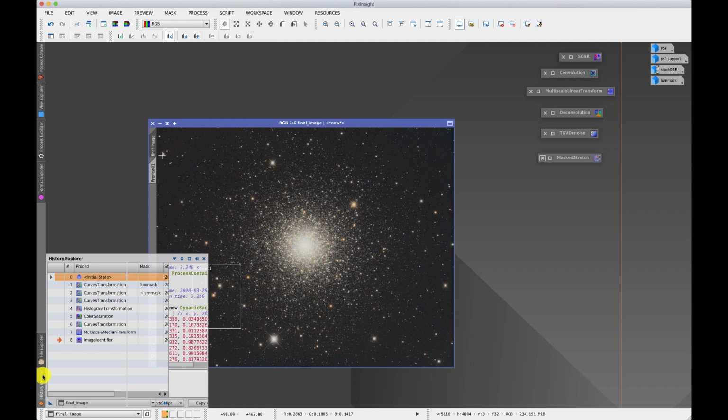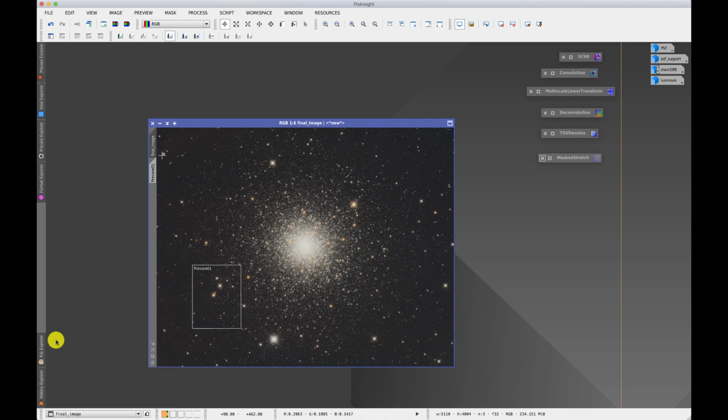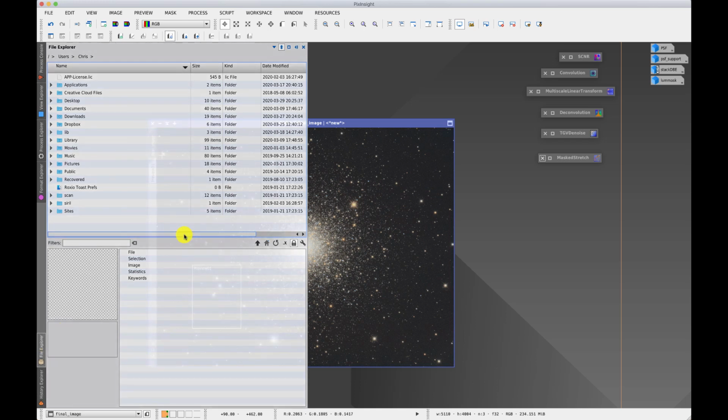And what this does is it gives you the processing history for any chosen image, and an ability to wind back the history or to take a process or a tool out of that history and apply it to a different image. So they're used once in a while. These windows can be stuck in place, or they can just ping back, or you can actually close them permanently because they do occupy quite a bit of space.